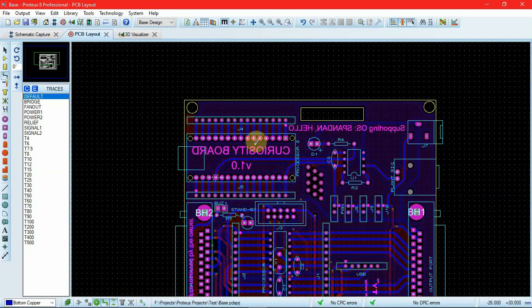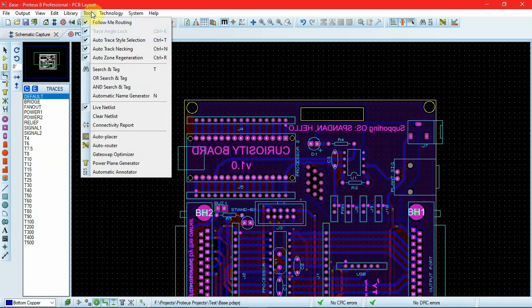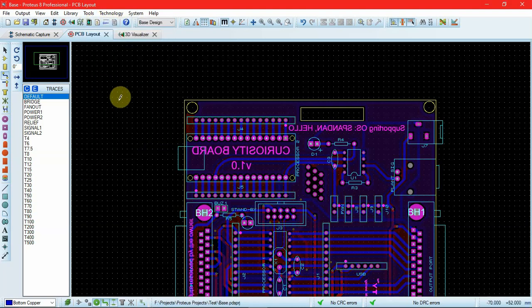For making the curved turns, there is also one more thing to be checked over here. In tools, we have to check the follow me routing option so that you can make curved turns without any interruptions from the software. After the turns, there is a special feature that we'll discuss that was not covered in the theory lecture. It is called the teardrop fillet.